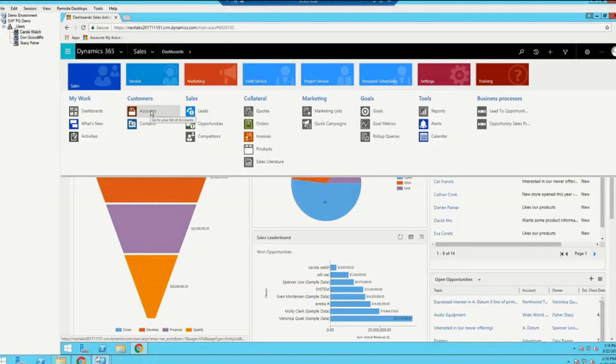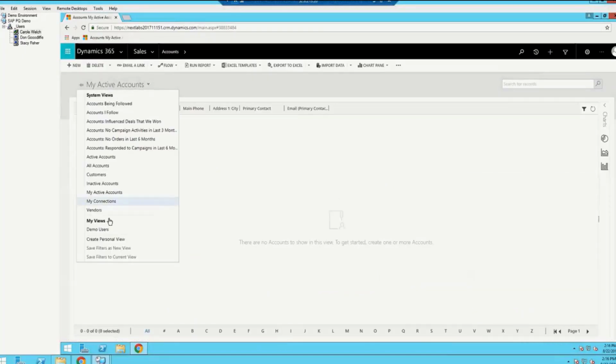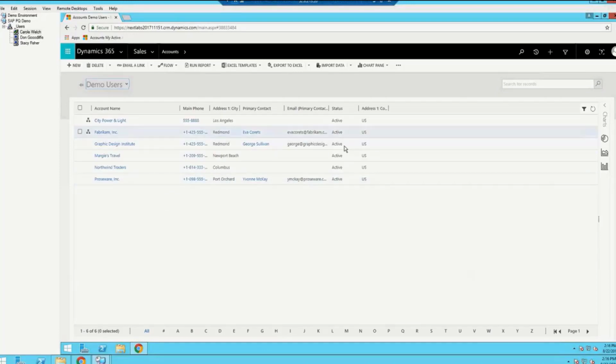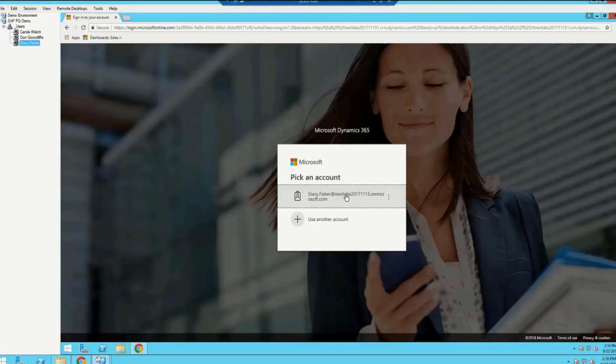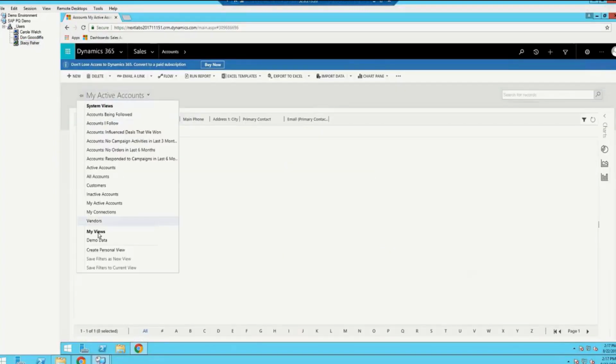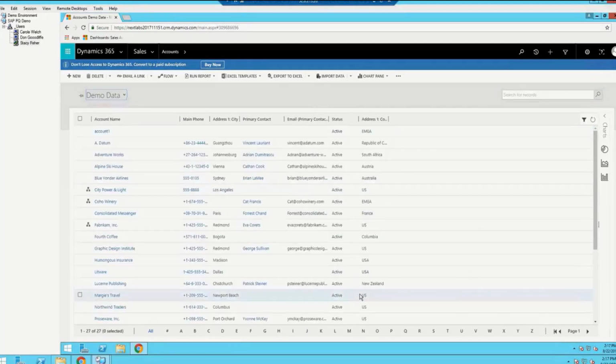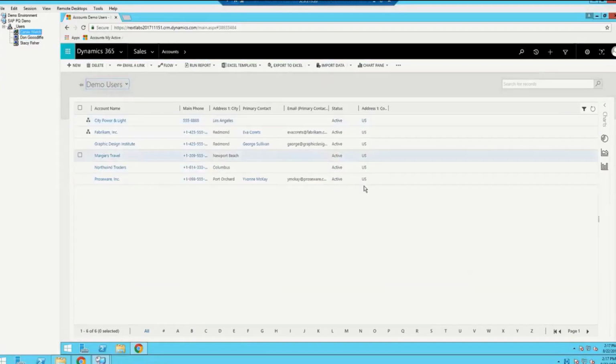Upon logging in, we can see Carol's view. Since she is a U.S. sales representative, her view is limited to only U.S. accounts. However, if we log in as Stacy and go to see what accounts she has visibility of, we will be able to see that Stacy has visibility across all regions as a manager. As you can see, she is able to view all the accounts because her view isn't restricted to a specific region, whereas Carol's view was filtered to only show U.S.